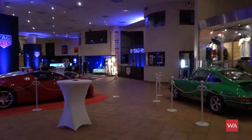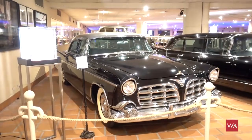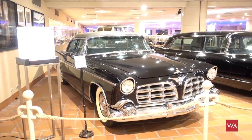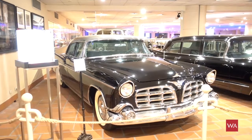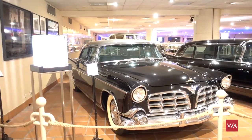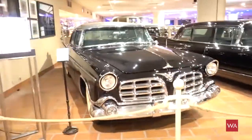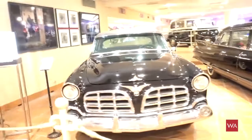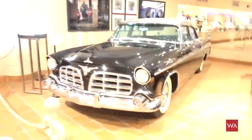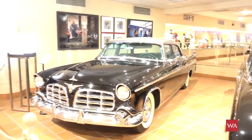Take your time if you come here and enjoy the history in terms of cars. What we see here is the famous Chrysler Imperial dating from 1956 — the car in which Princess Grace was driven up to the palace when she arrived in Monaco by ship. It's a legendary car with a lot of emotion, and it's the original car. It has not been restored; it's exactly as it was when she arrived.